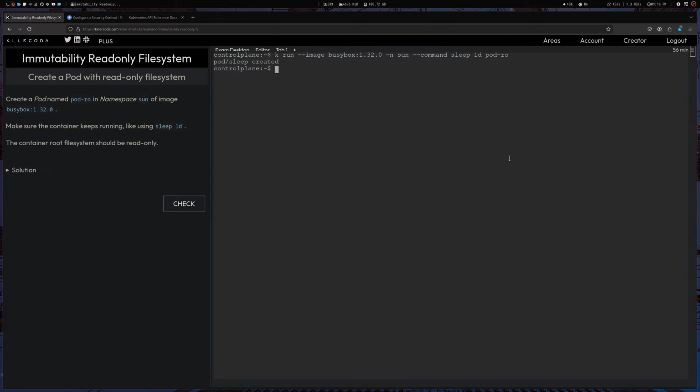Oh no. Okay, delete pod RO. Okay, get pods. Okay. That's because it's in the sun namespace. That's what you gotta do. Okay, delete pod -n sun. Okay, get pods -n sun.